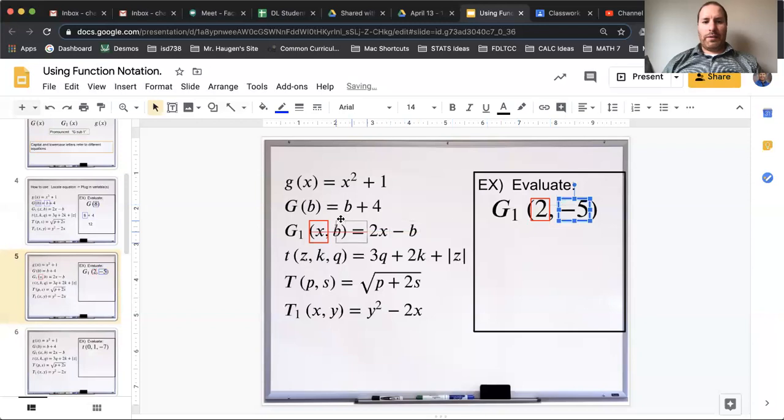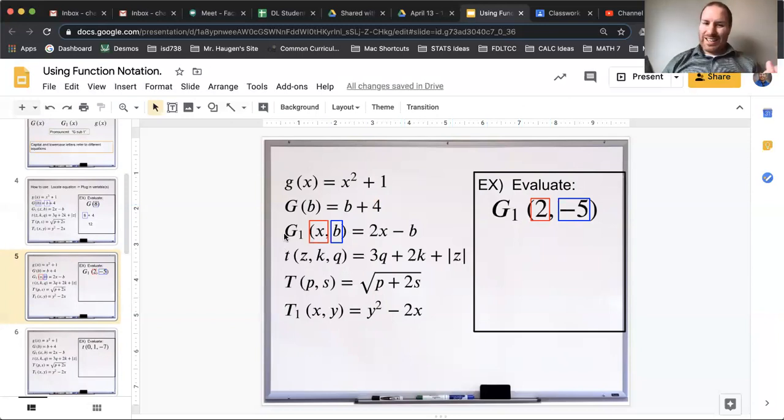And we're going to make that one equation B. Okay, we're using G1. 2 is meaning X value, -5 is meaning our B value. And that's all we do in there. Okay, so I'm just going to grab these two so we know what's happening. I'm just going to move them over here. Okay, so we're just going to plug those into those separate spots.